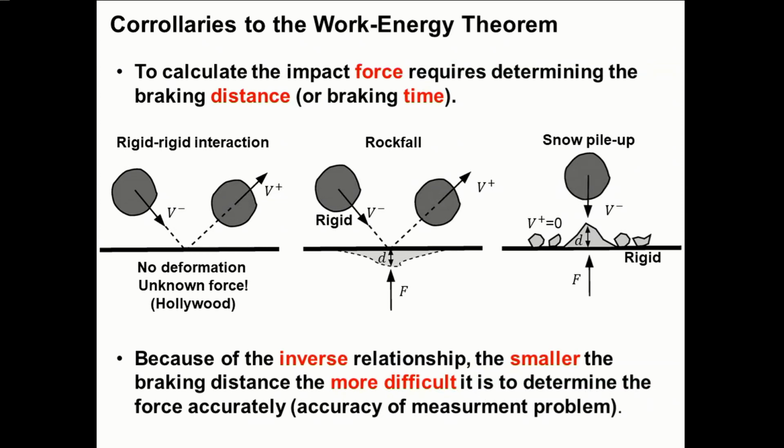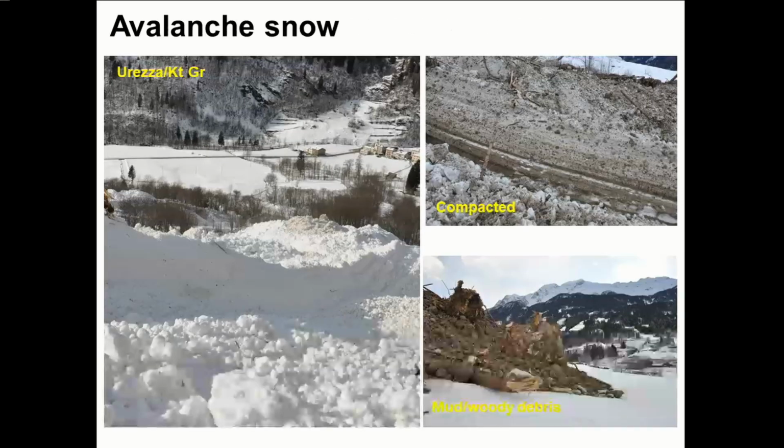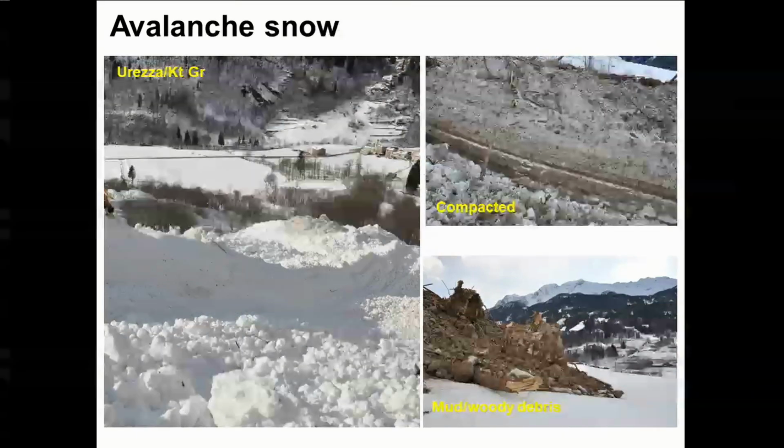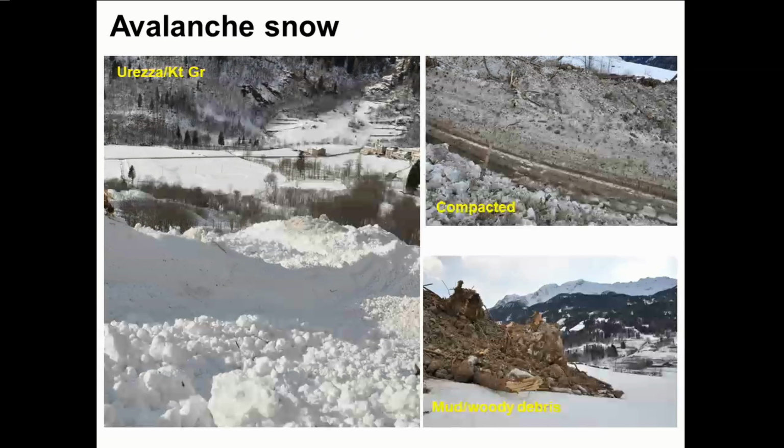We have to get to the snow problem. And because we're here, the first thing to realize is that when I say snow, everybody's going to think of something else, right? Keep in mind that snow is going to come in all different forms, and at times it's going to be very hard, especially avalanche snow, right? And you can even have a lot of mud and woody debris. Just think about what that woody debris does in stiffening up and making the braking distances smaller, or how this compacted material, when it hits an object, what the braking distances are going to be.